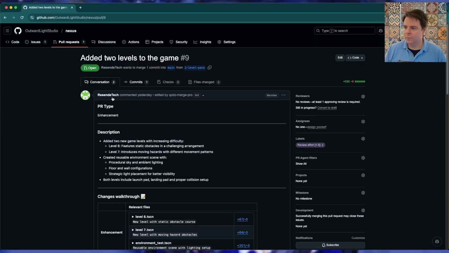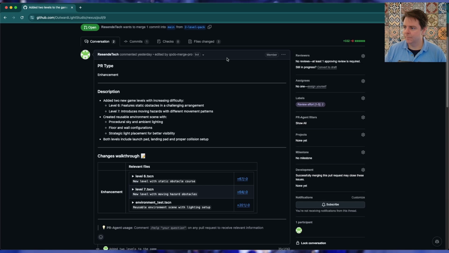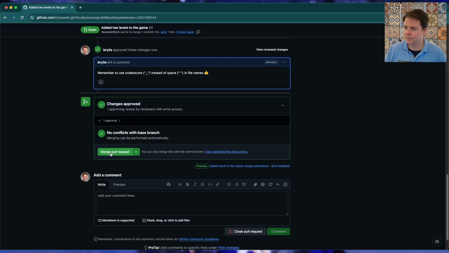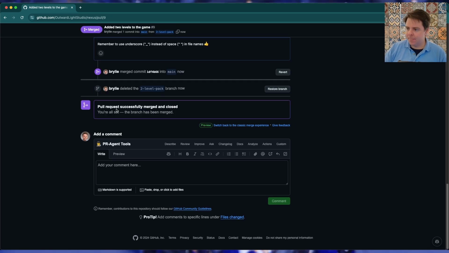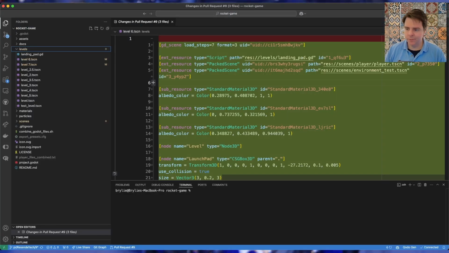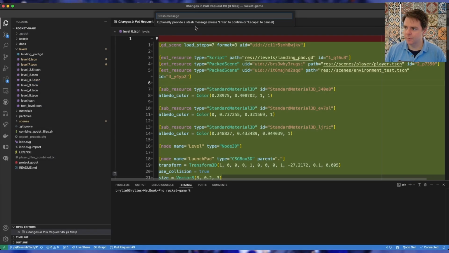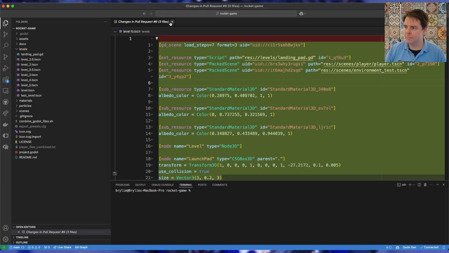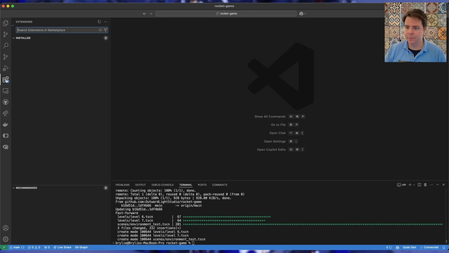Let's go ahead and hop back over to GitHub, and I can just approve it. I'll add a comment, but I'll approve and merge, and we'll merge that. And I'll just fix the names in my branch. Okay, so we're merged. I'm just gonna hop over to VS Code real quick. Check out the main branch. Stash those, I didn't make any meaningful changes. Pulled the changes down, and we're off to the races.